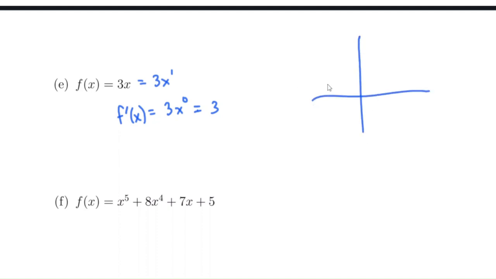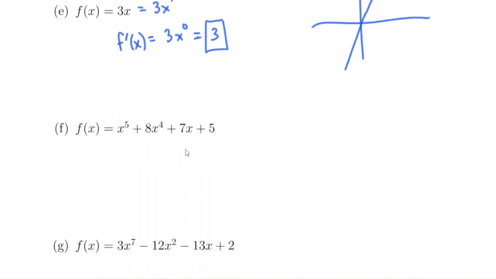Imagine what 3x looks like. The function 3x looks like this, right? What is the slope at any point along the graph? Well, at any point, the slope is 3, so the derivative is just going to be 3. The derivative of 7x would be 7. The derivative of 5x would be 5. Or the derivative of negative 9x would be negative 9. Okay, so if you have a constant times x, the derivative is just going to be that constant. If it's just x, like x to the 1 power.